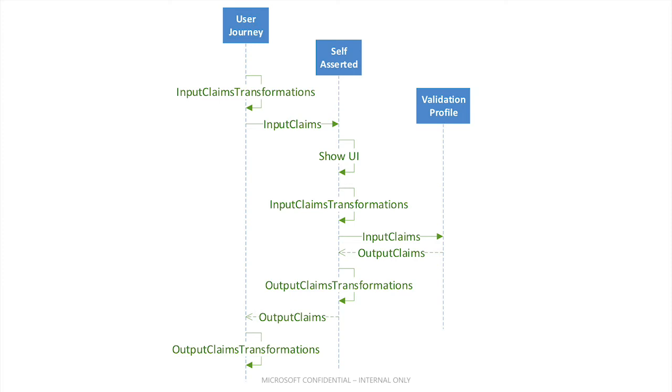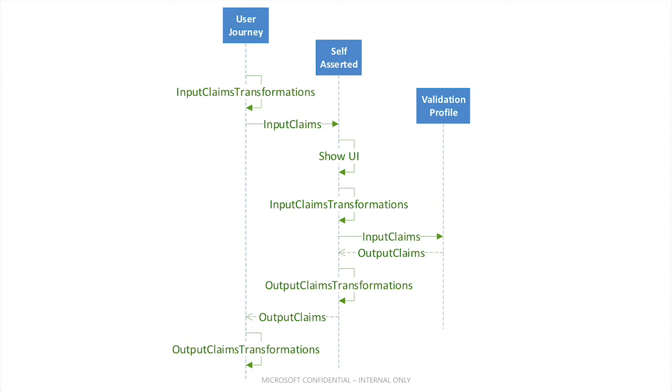It's a different bag, a sort of temporary bag. So it is recomputed every time. Let's say the user is giving first name and last name, and we are computing a display name to send to the directory. It will be recomputed every time based on what the input at that time was. Then those are sent to the validation technical profile. The validation technical profile can call a REST API, AD Graph API, login non-interactive, whatever it needs to do. Then that sends output claims.